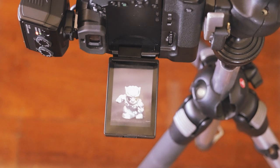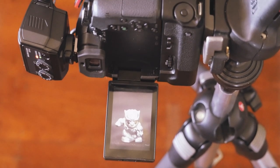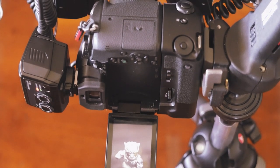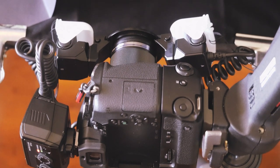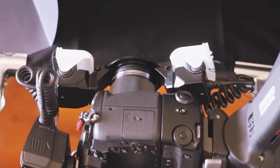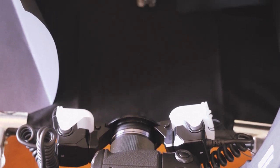Back at home, and I'm now trying out the STF-8 on a Panasonic G85, again using the Olympus 60mm macro, and it works flawlessly with the camera, as it should because it adheres to the Micro Four Thirds protocols. So this would be a good accessory to have if you were into doing macro photography with the Panasonic cameras.